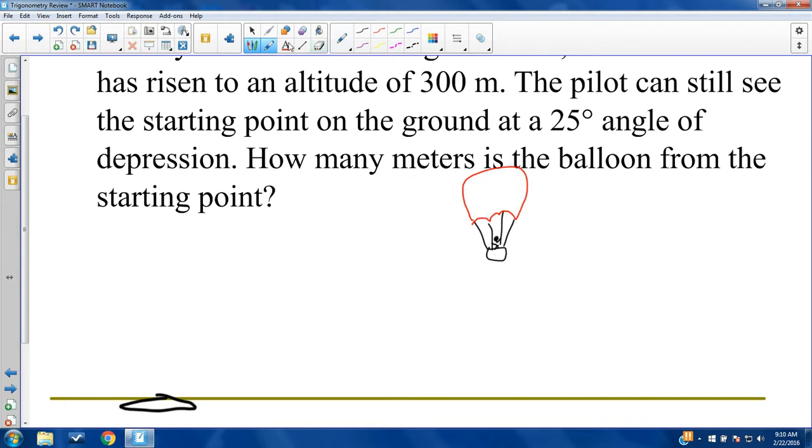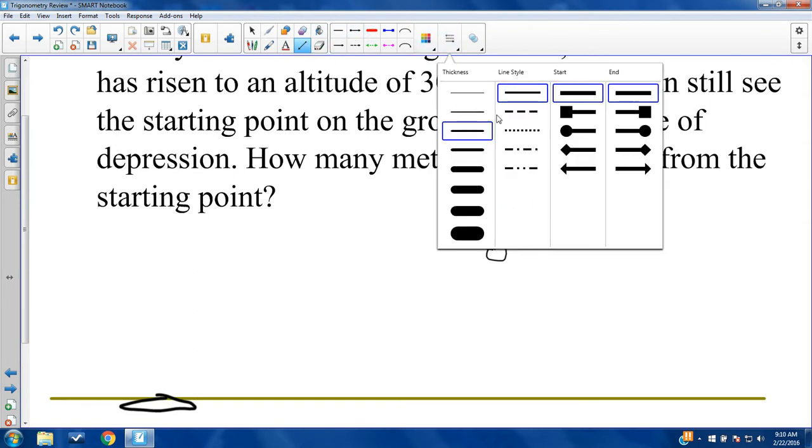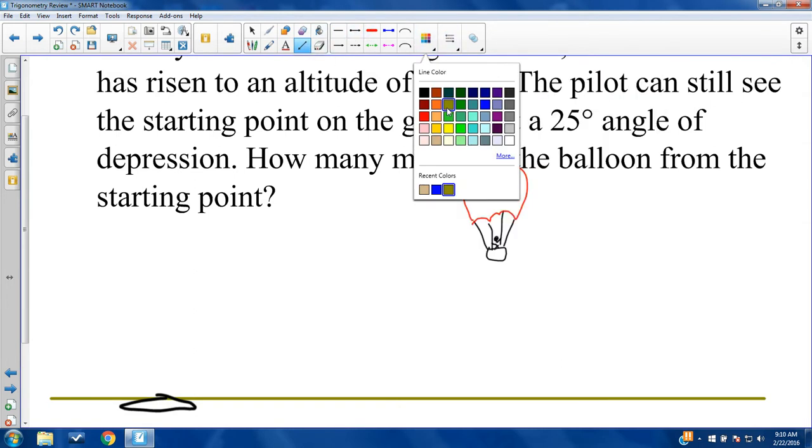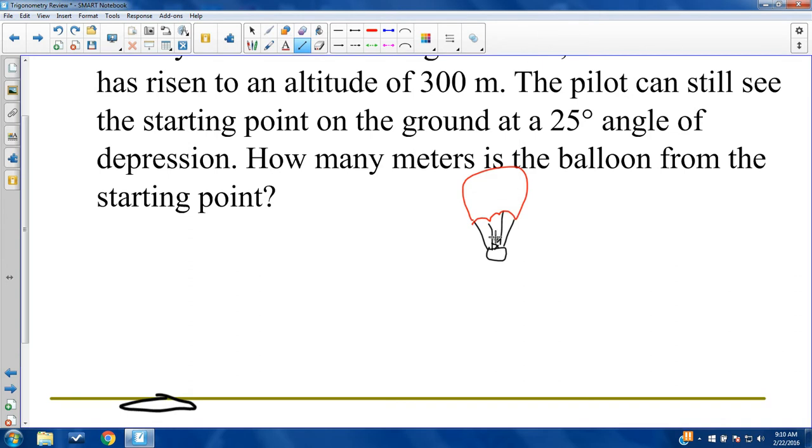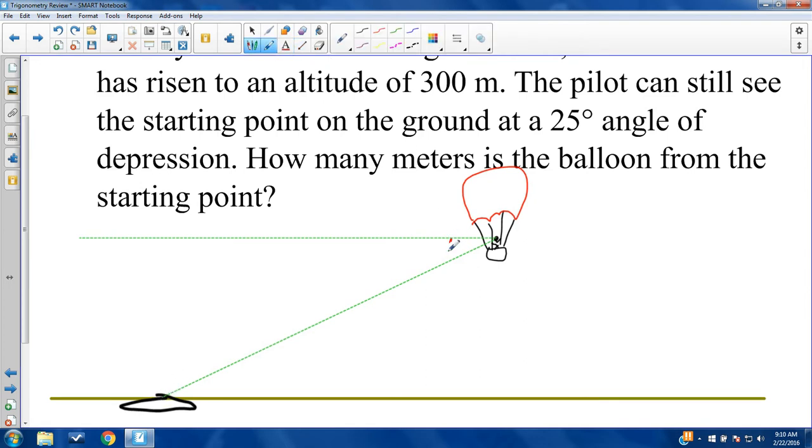Angle of depression works like this. Wherever you look straight out to, at the horizon, parallel to the ground, like so, take that and start lowering your head a certain amount of degrees. That number of degrees is your angle of depression. So let's say this was the starting point, his launching pad right there. This here represents the angle of depression of 25 degrees.